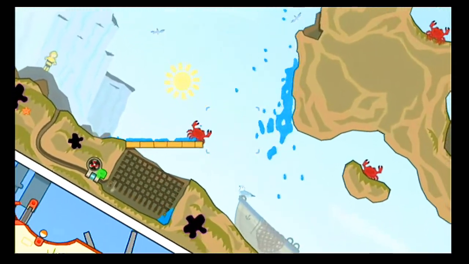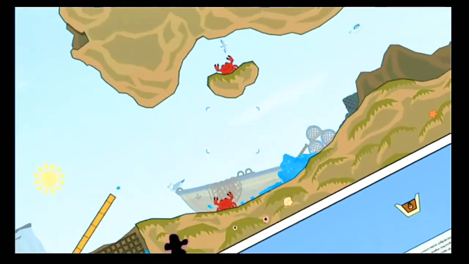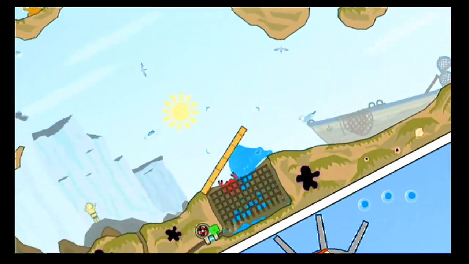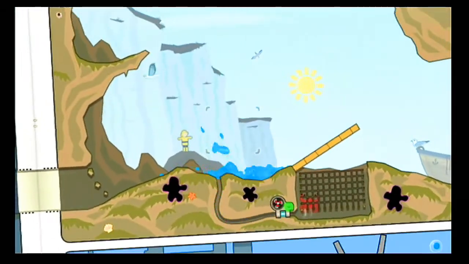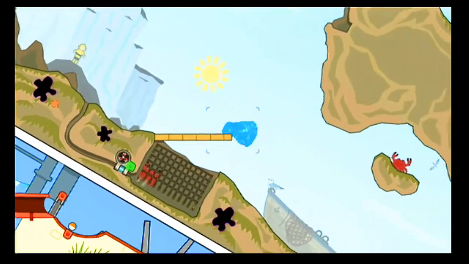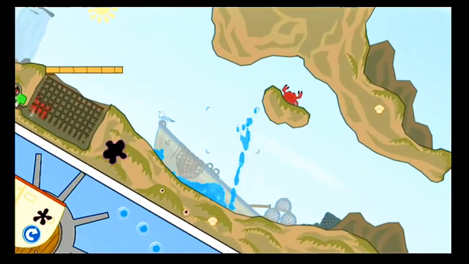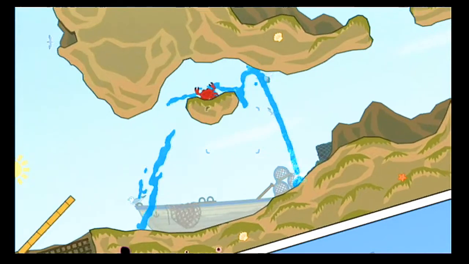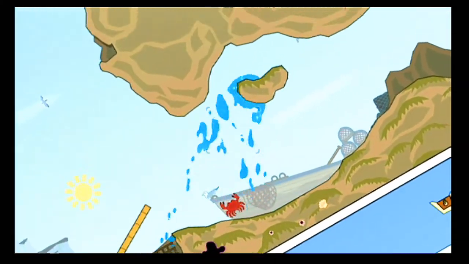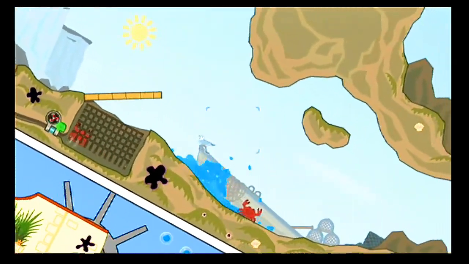Okay, first off, I need to grab the crab. Thank you. Bring the crab there. Okay, wait for the rest of the water because I will need a lot of water to do this. Okay, first off, wait for my water to come back. And... okay, good. I'm just glad that I'm understanding what I'm supposed to do.